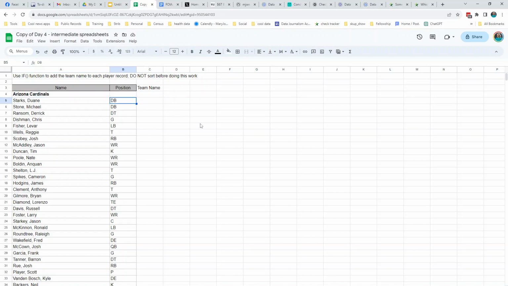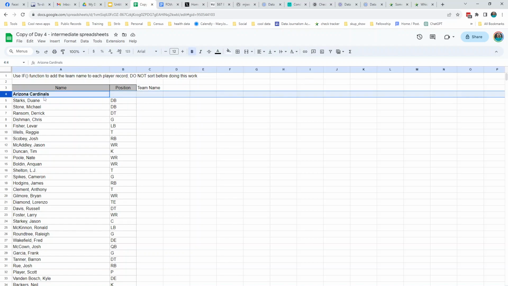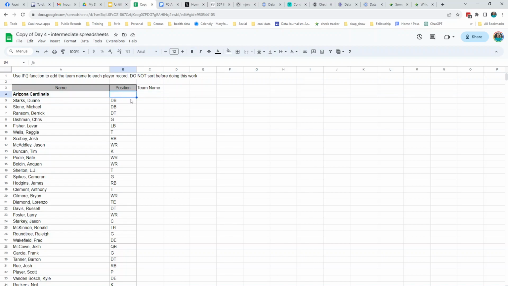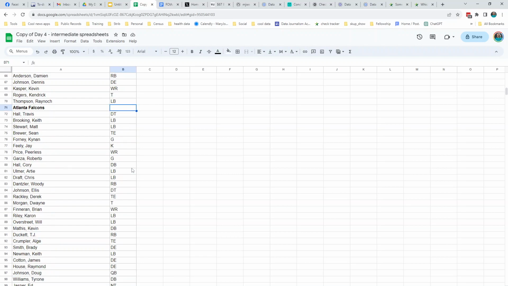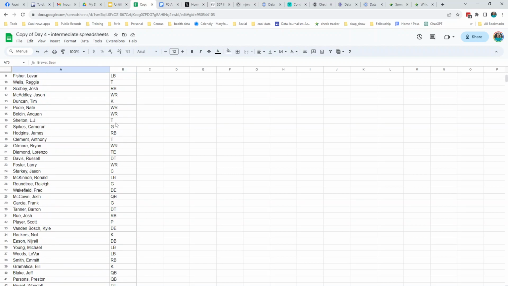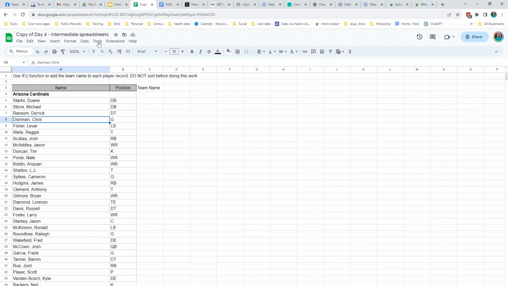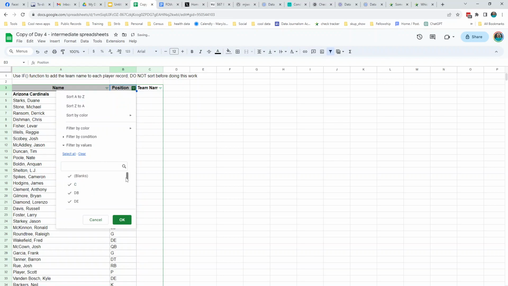So the thing is, with an if statement, you've got to find a pattern. And in this case, the pattern is that for each label, the position column is blank. It's always filled out when it's not a label. I figured this out by turning on filters and looking at all the ones that are blank in here.